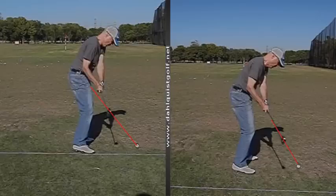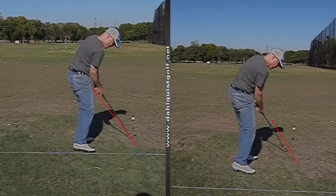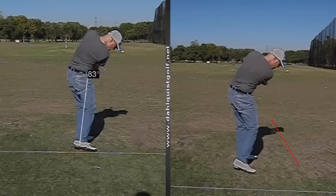As you come down to the ball, you're going to start handing the ball quicker — just slightly — on the right than on the left. You'll see how the club goes left, whereas the one on the right stays going down the line a little bit longer before it goes around the corner. On this picture here, I'd like to see your legs straighten out a little bit more, allowing your hips to go forward. Hopefully this makes sense — if you have any questions, just let me know.